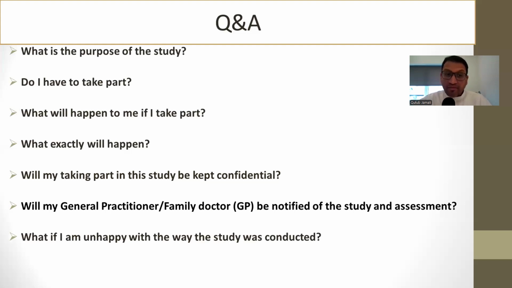What if I'm unhappy with the way the study was conducted? Yes, there might be odd times where the participants may have some complaints or issues with the study or the way it was conducted, or any issue with the investigator. So again, you need to reassure them that yes, if there are any concerns, you can definitely raise them, and you need to provide the contact details. So say if you've got any concerns, please contact this number, or if they need further information about this study, then you can give the contact details of the principal investigator or the co-investigator to provide more information.